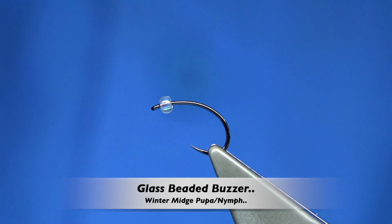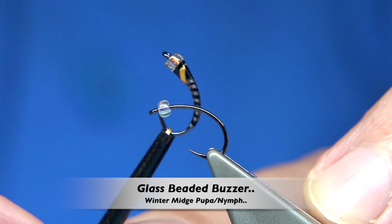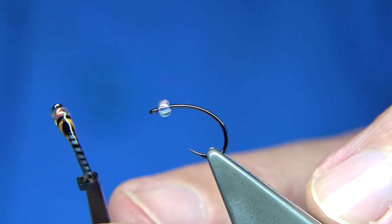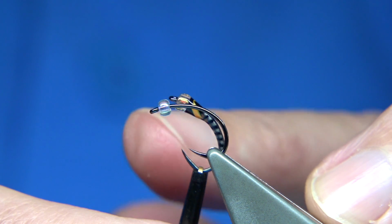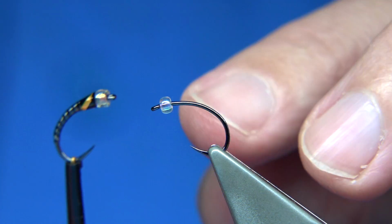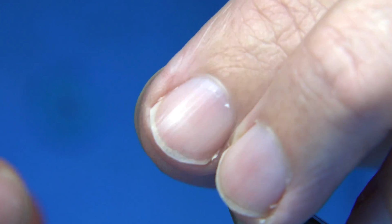Hi everyone, now I'm going to be tying this fly here. Now, this is just a glass bead Midge Pupa, or a Grey Boy. It was a question that got asked maybe two or three weeks ago: did I ever put beads on my buzzers, especially in the winter months? And one of the main beads I did put on was a glass bead, this one here.